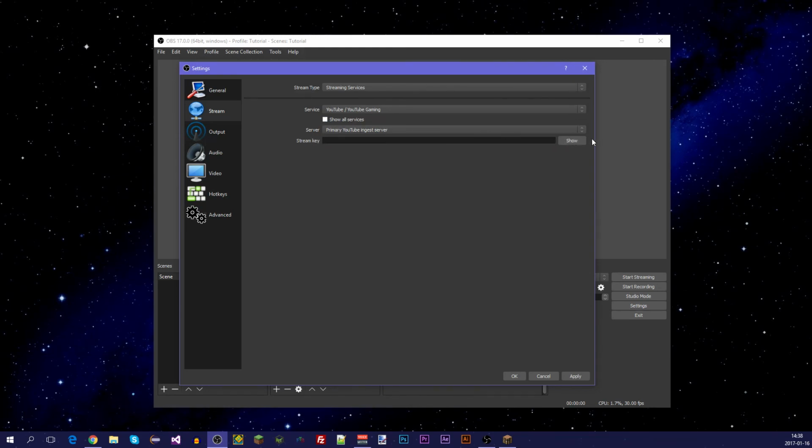For the stream key, you have to go to the live stream dashboard, go to the bottom of the screen and you should see this. All you have to do is show the key, then copy it and paste it inside this box. So that's for the stream key.